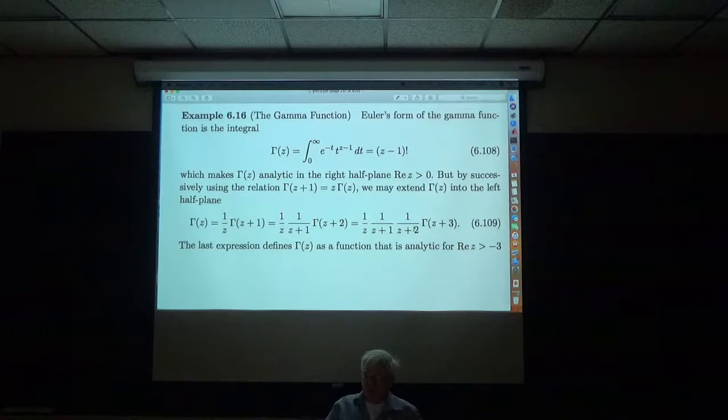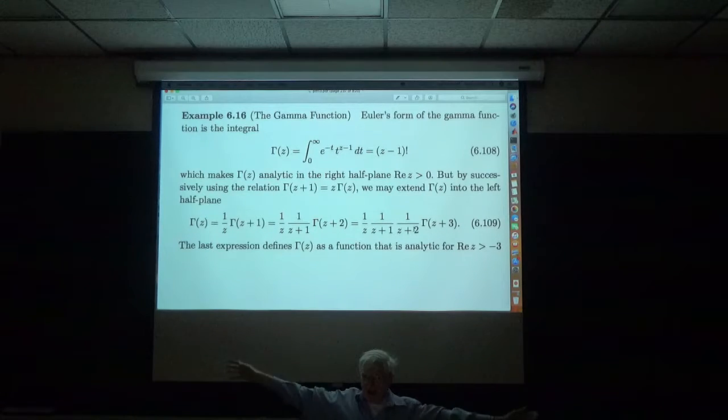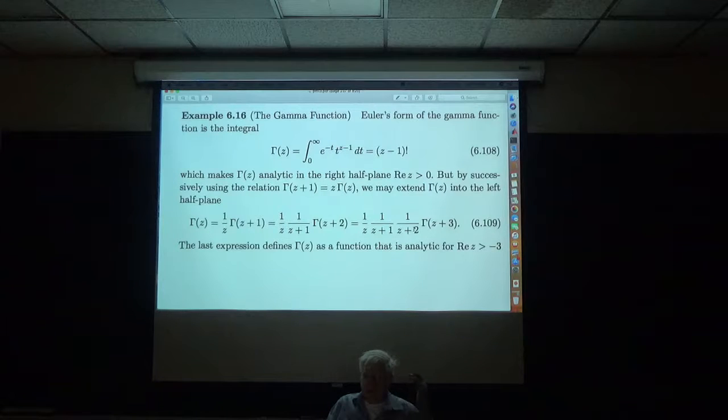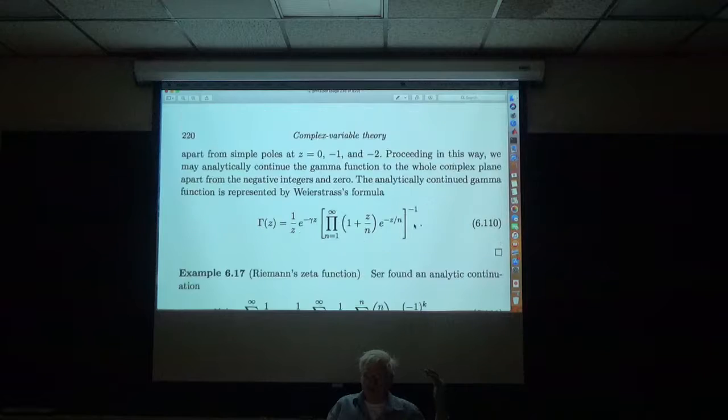And then we can continue and do the same thing for an arbitrarily large amount; in other words, we could do it to the right of minus 9 or the right of minus 1,000,000. And the result is that we find that we can analytically continue the gamma function so that it is analytic everywhere except at z equal to 0 and at z equal to the negative integers: minus 1, minus 2, minus 3, and so forth. So that's an example of analytic continuation from the right half plane to the whole complex plane minus the negative integers and 0. And that's quite remarkable and is part of the stuff that you guys are worried about because of the midterm exam.